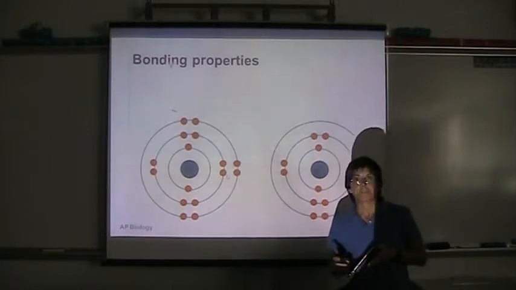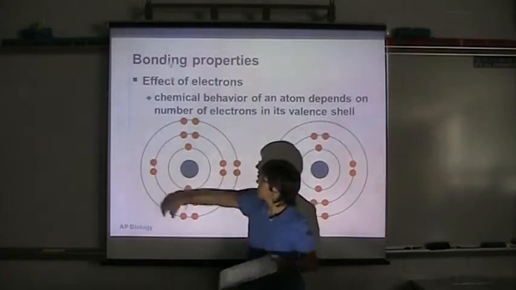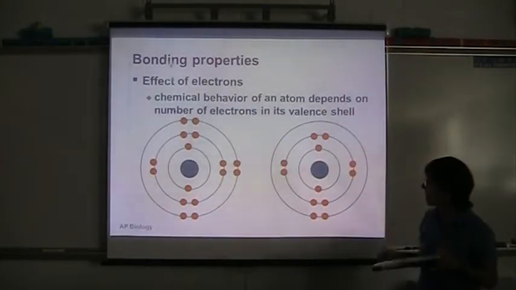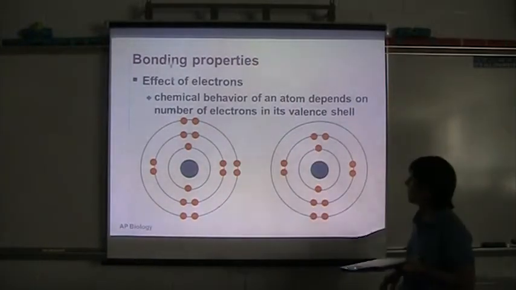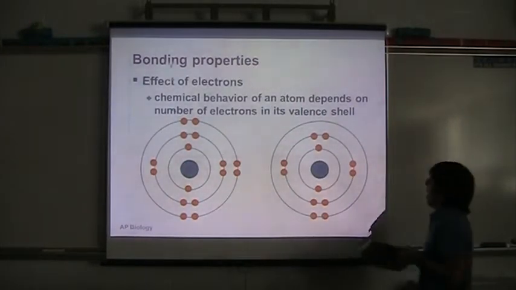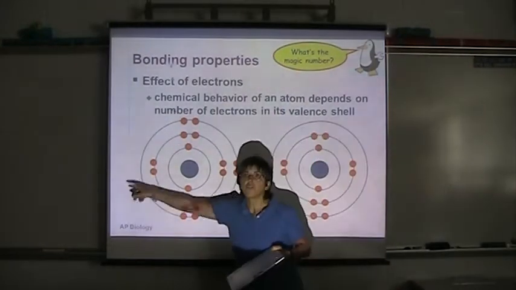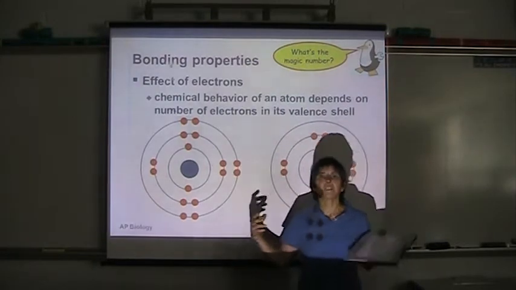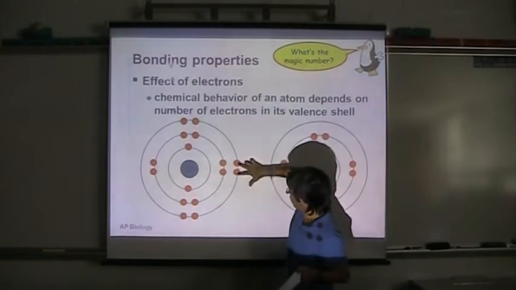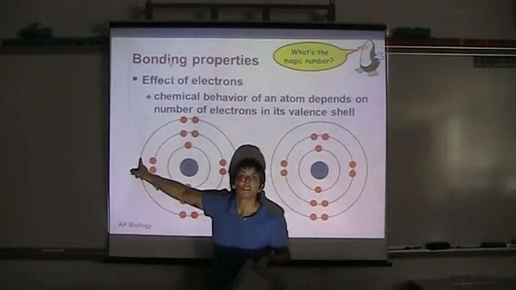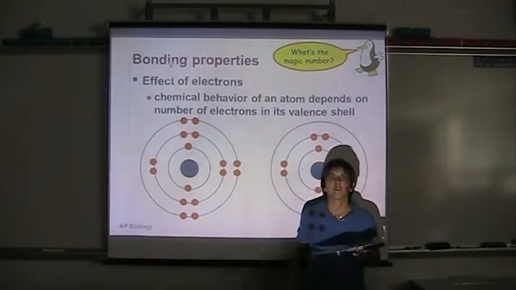So, basic chemistry. You have a couple of atoms here: the nucleus, the shells with the electrons, and if you recall, the outer shell is the valence shell where you have the valence electrons. What is the magic number here? How many electrons do you want to have in the outer shell for the atom to be stable? The magic number is 8. 2, 4, 6, missing 2. So what does that mean if this atom is missing 2 electrons in the outer shell?